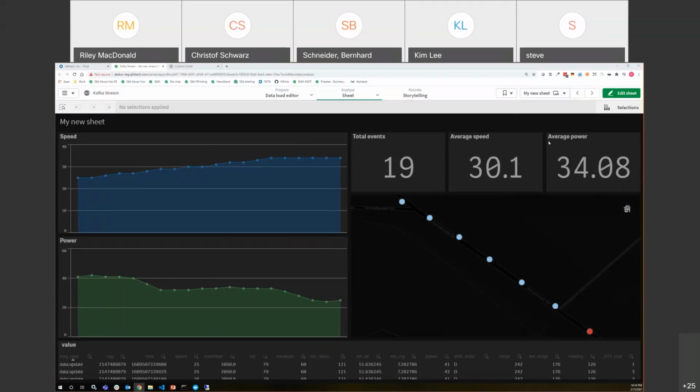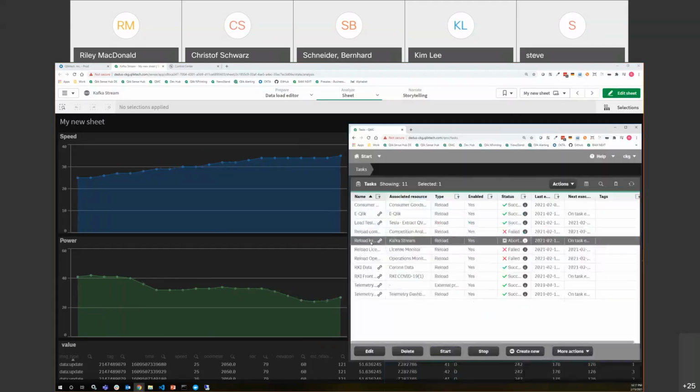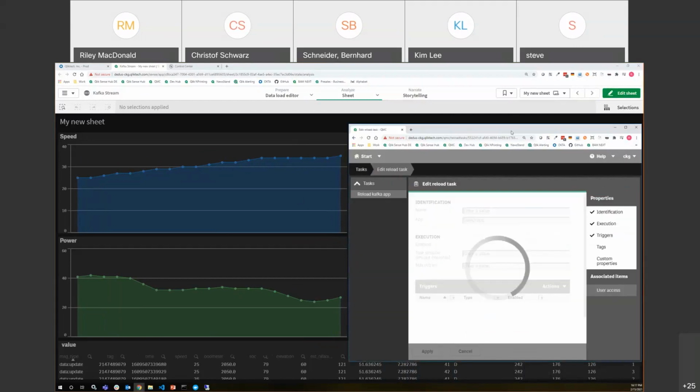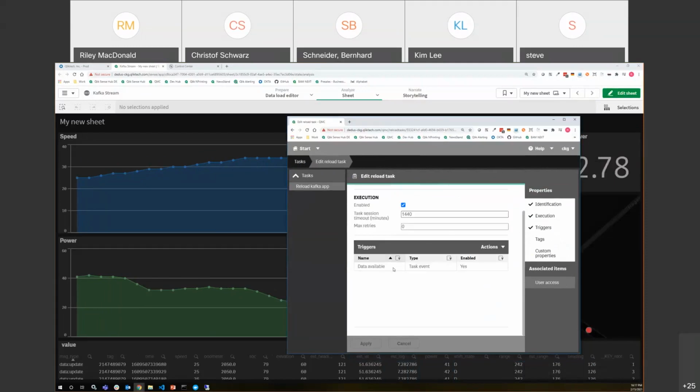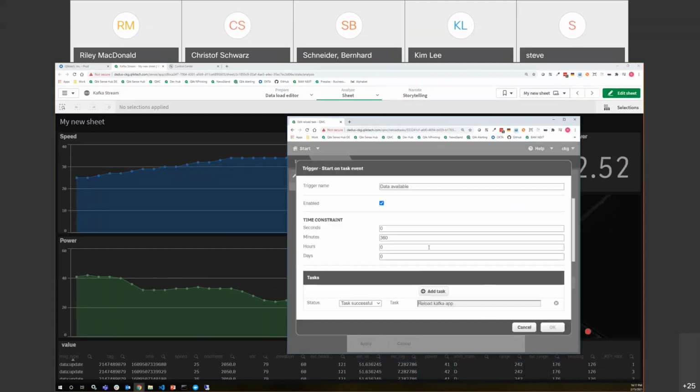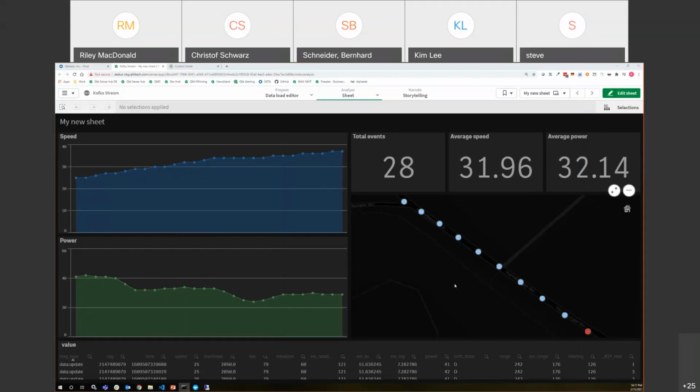We jump into the task here. I'm also drawing very slowly here as well. In my records. If we jump into the task, it's very simple as well. It's just a normal reload task, which is basically reloading every time it's done loading itself. So it's like task inception. And that's kind of how I can get it to near real time, so every 2 or 3 seconds.